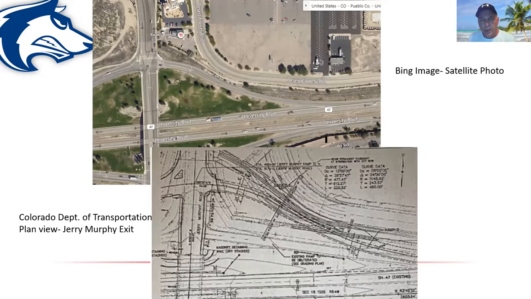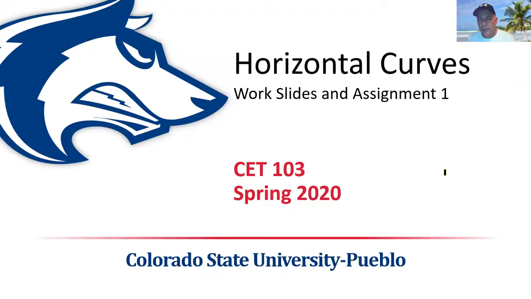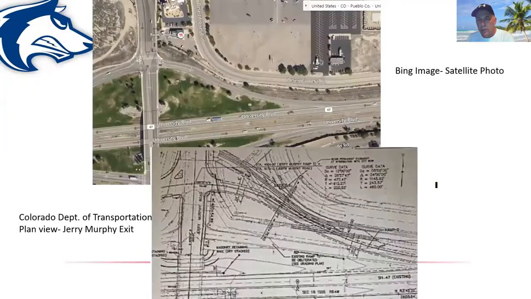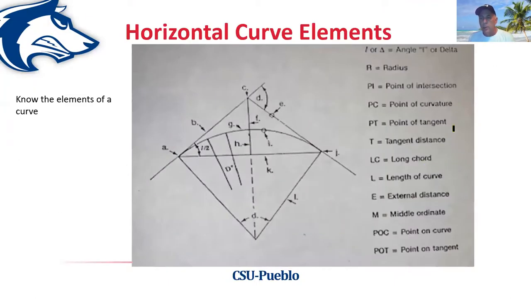The whole purpose for this set of slides was to give you an idea of how a highway department curve actually exists and where it should be used within the context of a project like this. Okay, now I will head on through back to the next point. So here is the diagram that I showed you earlier, and I want to demonstrate for you guys some of the key elements of a horizontal curve.